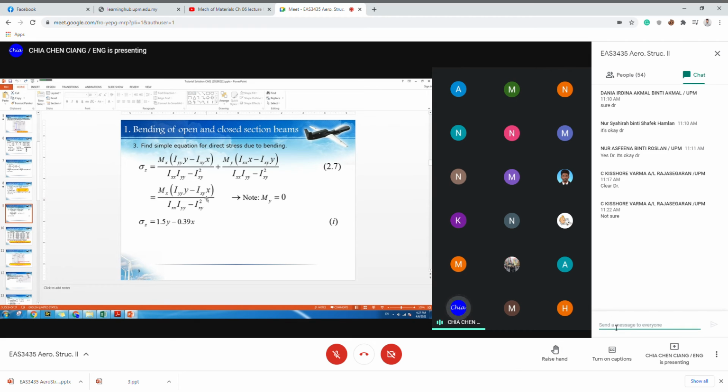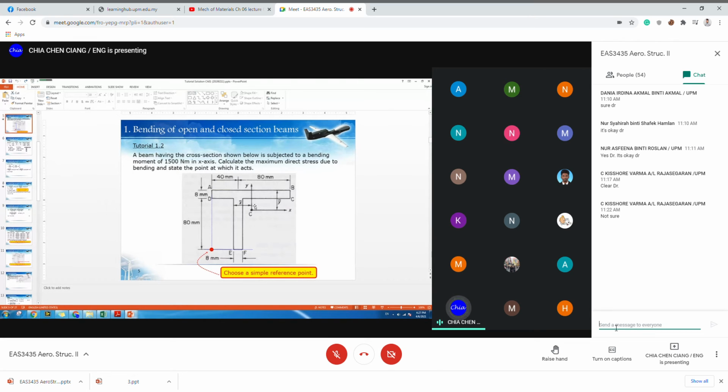We want to increase Iyy, and to change Ixy, if you want to play with Ixy, it's possible. But because Ixy involves two axes, the x-axis and y-axis, if you modify Ixy, it will affect both the y-axis and the x-axis, which is more complicated. So in this case, if we look at this equation, I think the easiest way is to increase Iyy. Of course, when you increase Iyy, Ixy will change also, but that is more direct. So you look back to the design of this cross-section: how do you increase Iyy?